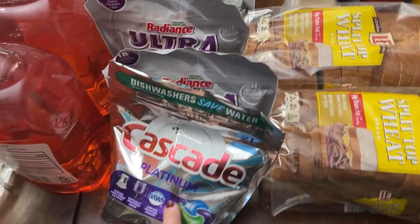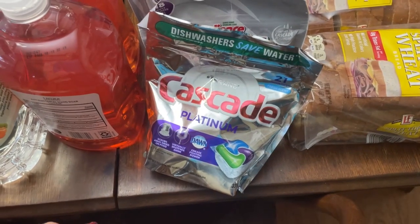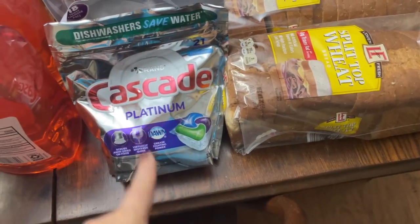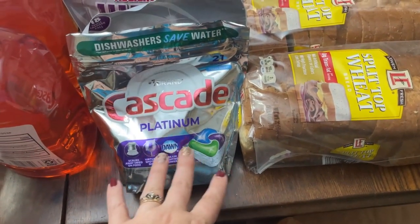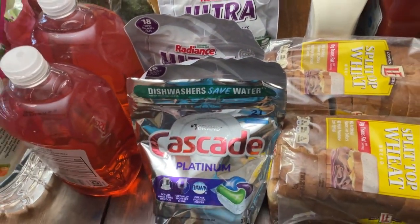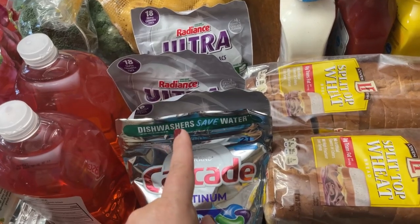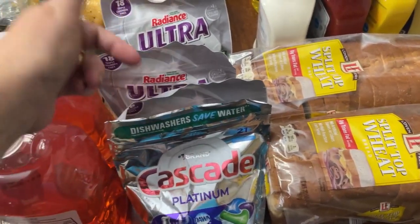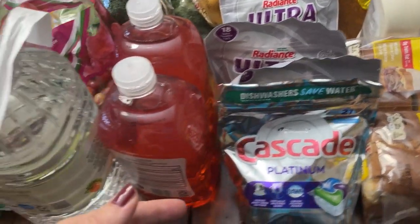That is because I am trying to clean a pot that has burnt on rice. And if anybody has some great thing that I need to do, but I read about trying this and I wanted to try a more expensive brand than these, just to see if it would work better. So we shall see. Basically, underneath our kitchen sink, I keep a big Cascade tub and I just open these up and dump it into there and we pull out of there for the dishwasher.